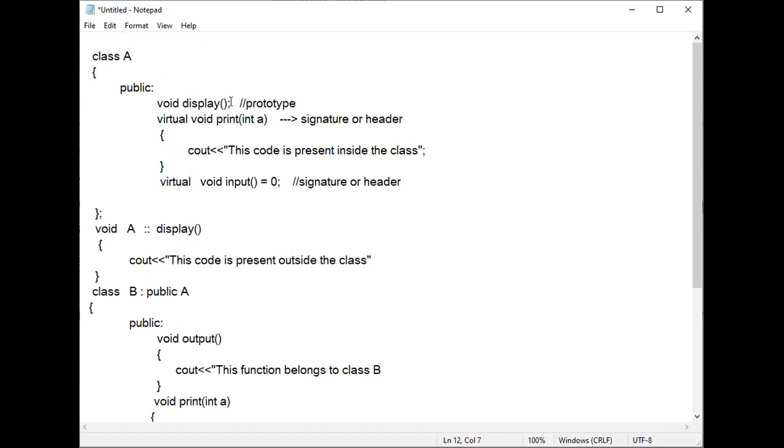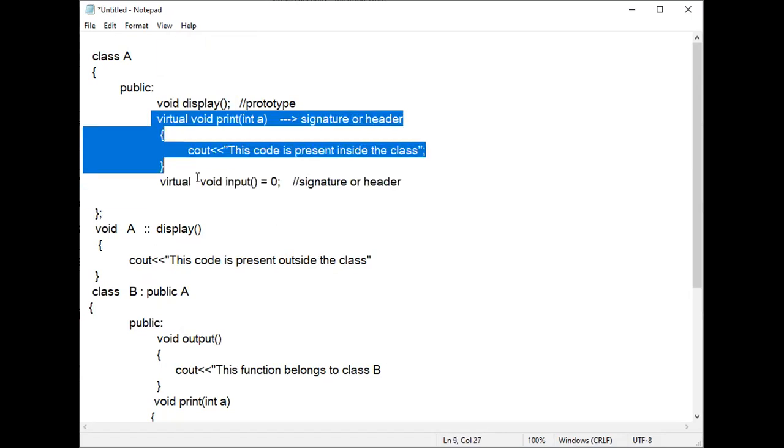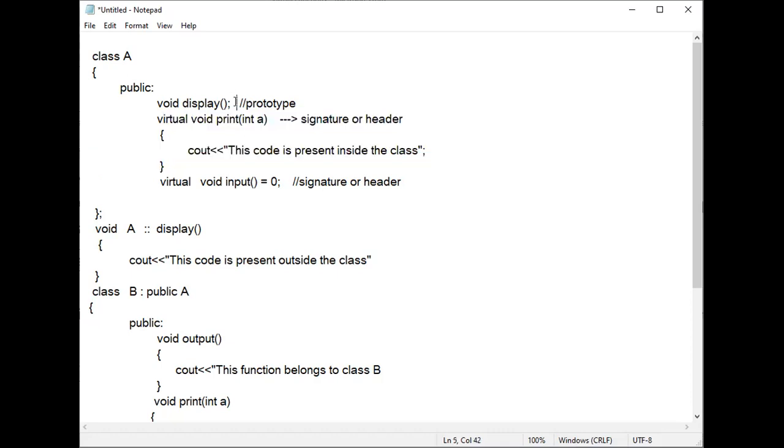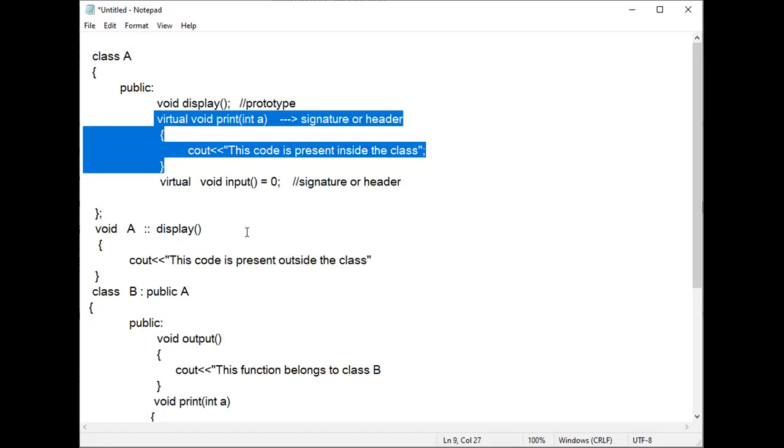See, whenever we write the prototype, for example void display, void input, like this, these things are called a declaration. Okay. There will be no implementation. Implementation means if you write the actual code of the function. So these types of coding are called declarations. And if you write the actual code, then the complete function we can call a definition. So there is a difference between declaration and definition, particularly for functions. If you don't write any code for the function, it is called a declaration. If you write the code, it is called a definition. So wherever you say definition, there will be implementation.